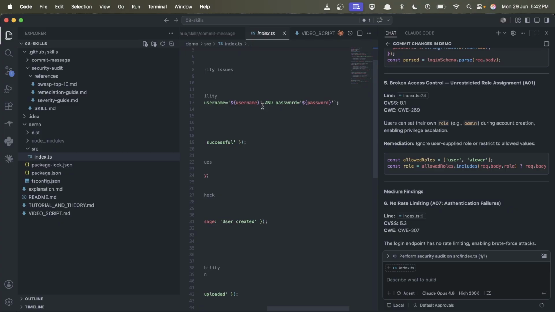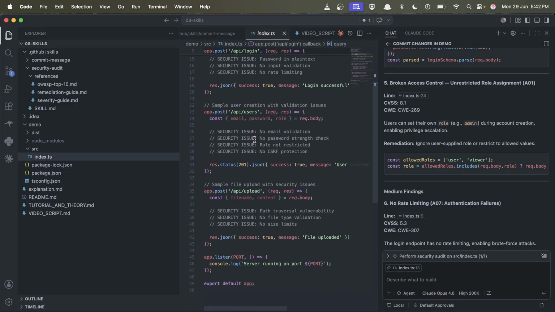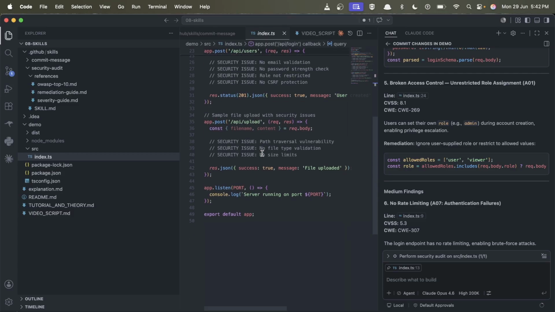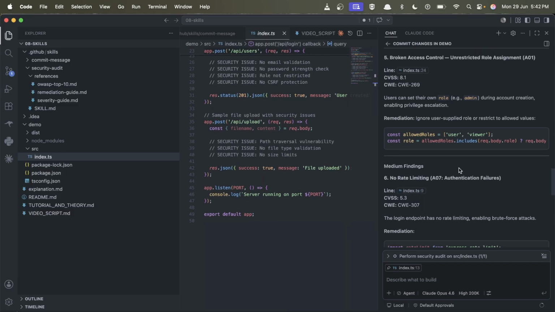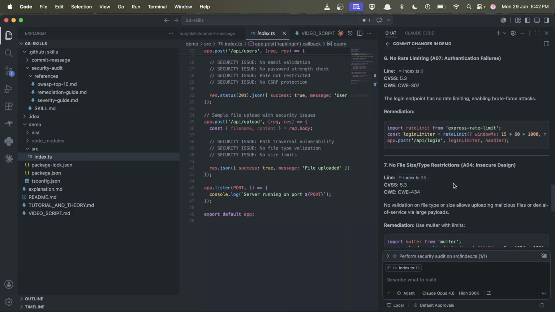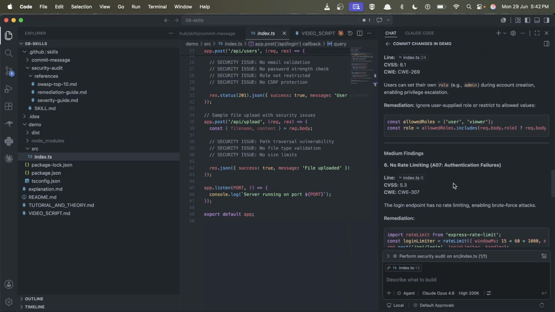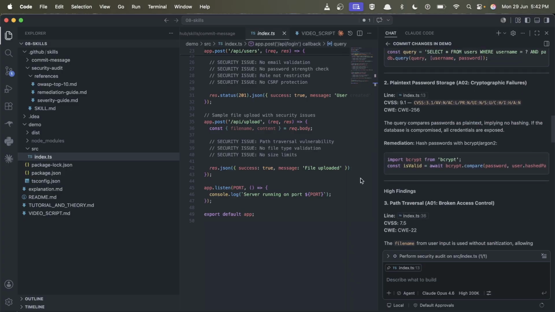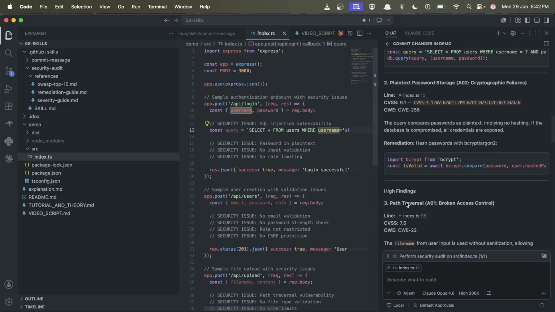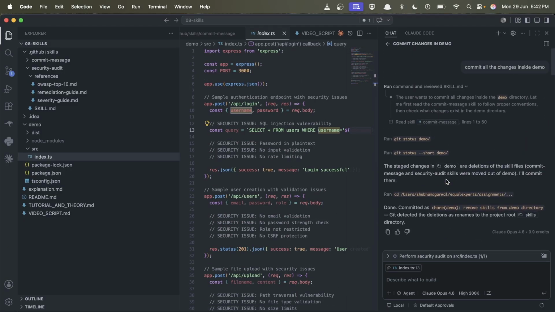I'm not doing any input validation. I'm just passing whatever the user is sending to the data store and things like that. Nothing is there. So no rate limiting and no file size or type restrictions. That is why it's giving us all the vulnerabilities that are present inside all the endpoints in this answer.